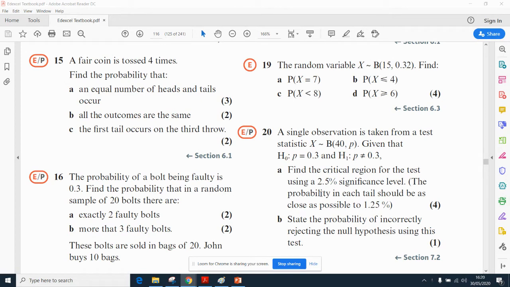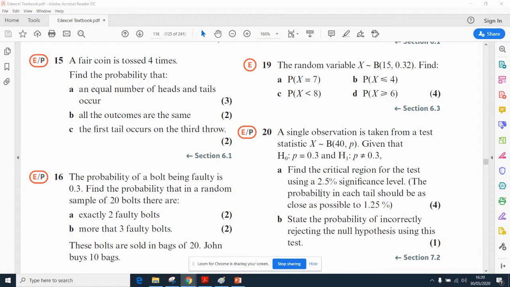The first one you wanted to go over was question 15. I'll talk you through the questions, I won't tell you all the answers, so that way you can have a go at doing them yourself, but I will at the end of the video talk you through the answers as well, and if you need a bit of extra help, anything clarified, you can just ask.